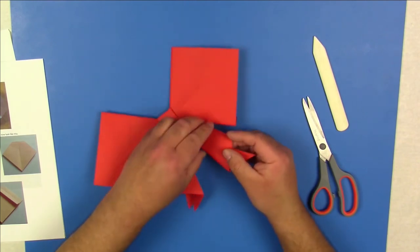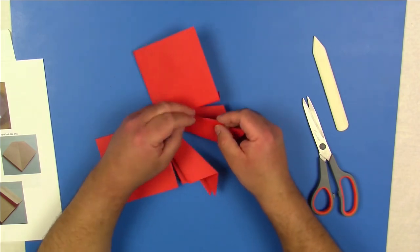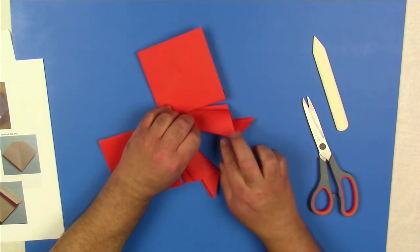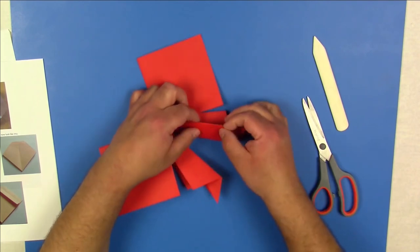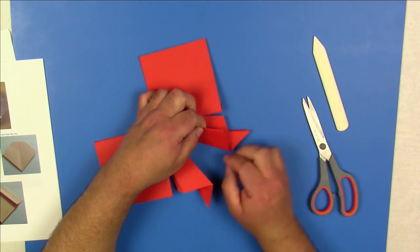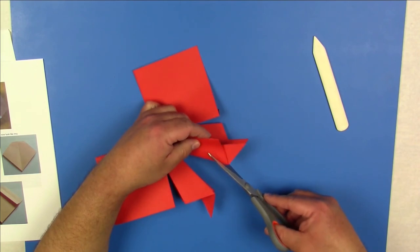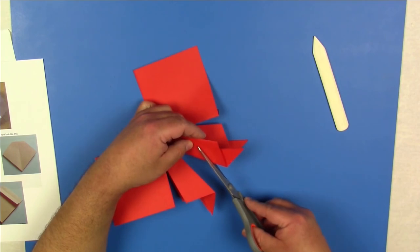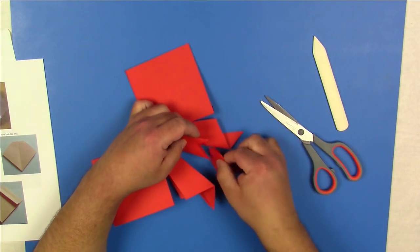And if you wish, just depending, you can leave it like this if you want. Like some people like the look of the tails this way. And you can leave it like this, but we're going to do what they call the ribbon tail. We're going to cut a little diagonal, cut at an angle here, and same thing on the other side.